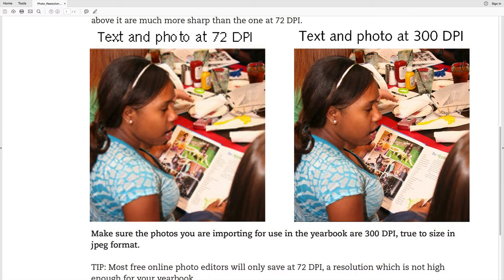And if you have the settings on your camera, you want to make sure you set them for capturing the highest resolution and the least compression. Because if you have the images to start with at high resolution, we can always cut them down, but we can't really add. Whenever we go into Photoshop and we add pixels, it's kind of faking the photo. And the end result will still be a slightly blurry image, more like the one on the left here, if we've tried to add pixels after the fact.